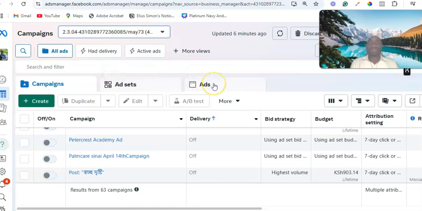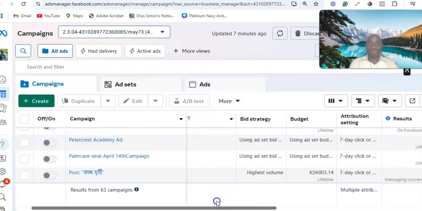Then at the ad level, to run a successful campaign you don't run a single ad. Most people run multiple ads, because you're not sure what people are going to like, so you test before you launch. You don't assume that because you've got an image or video, that's what people are going to like. So we launch multiple ads, and that's what we call split testing. As you test, you can tell what people are liking, and then you run with that. Those are important things too.